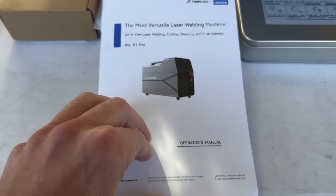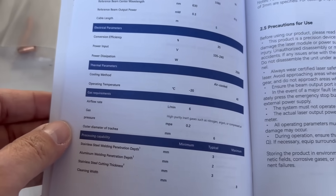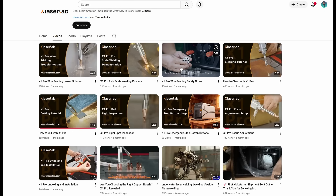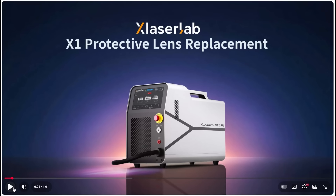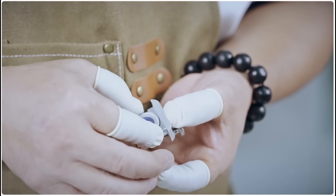When it comes to documentation, it is not that great. I would expect a small novel, not just a few pages that don't tell you much of anything — how about some PSI settings for different materials? It's pretty lackluster. I do lots of laser reviews and have a plasma cutter and a welder, but none of that really applies here because it's a totally different animal. So I was on a quest for knowledge and stumbled across their YouTube channel. They have a lot of shorts covering focusing, wire feed setup, nozzle tips, and maintenance like how to clean and replace your lenses — I suggest checking it out because it goes over a lot quickly.